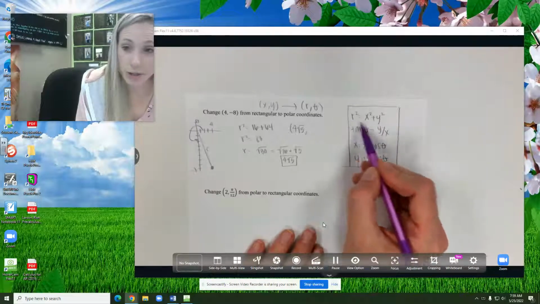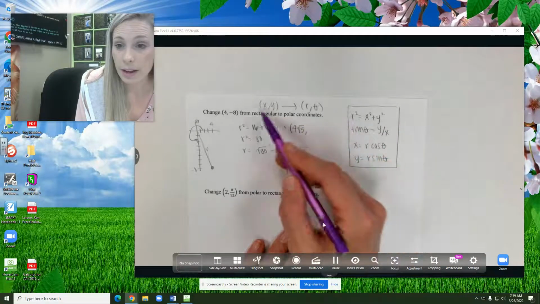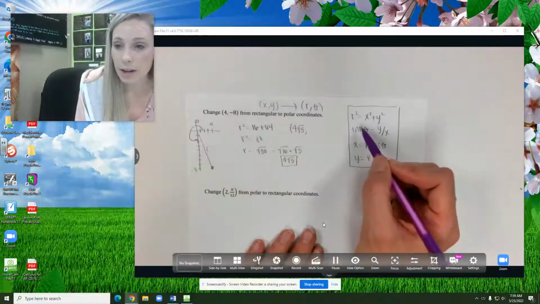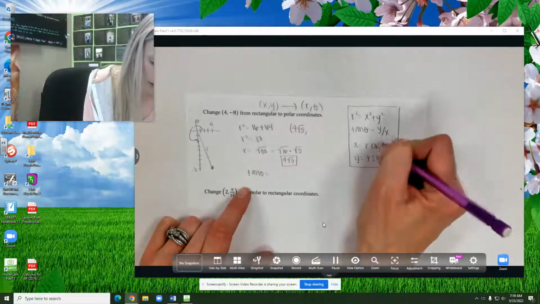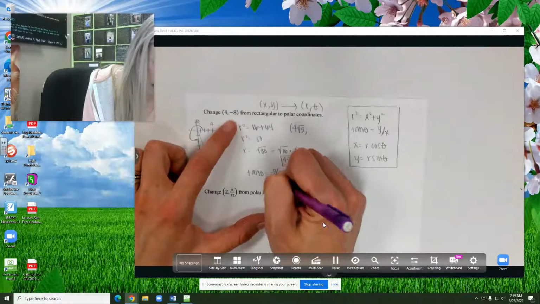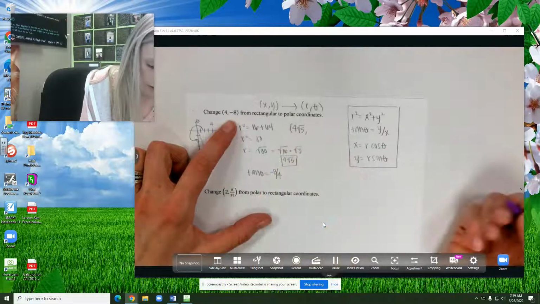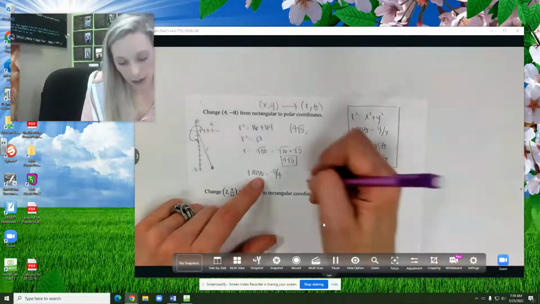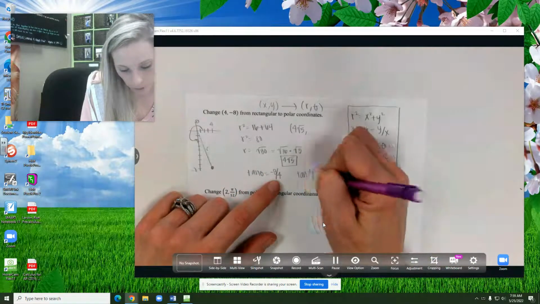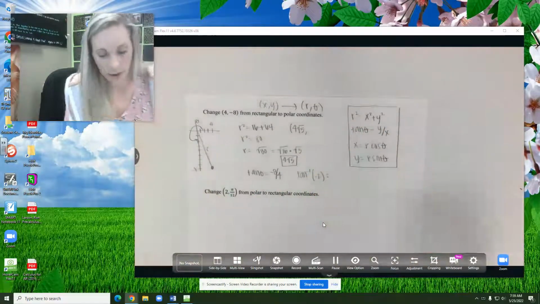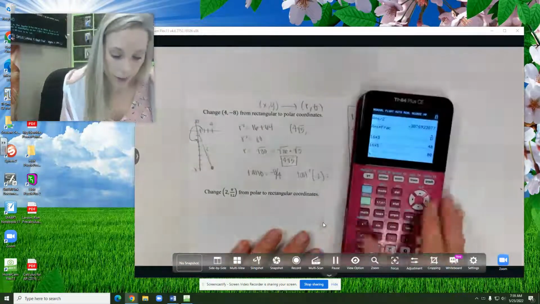So to find r, I just used this formula here. I had x and y. That's what rectangular points are. So now I'm going to use my tangent. Tangent of theta is y divided by x. Well, my y is -8. My x is 4. To get the theta alone, I take the inverse tangent. Well, -8 divided by 4 is -2. And I'm going to plug that into my calculator.